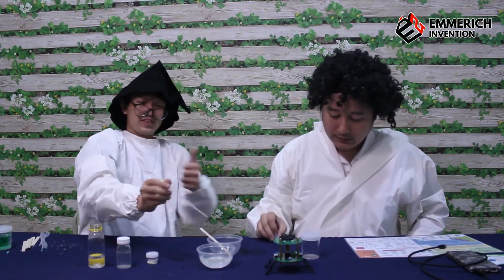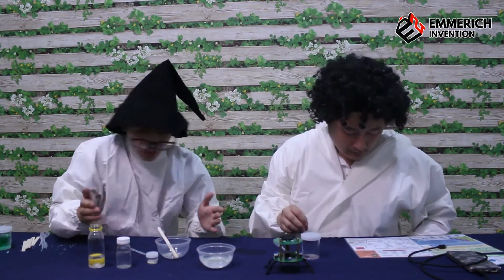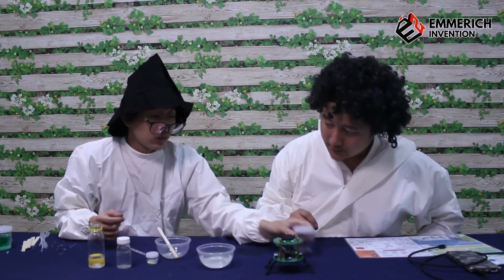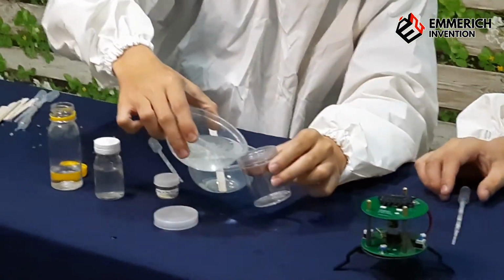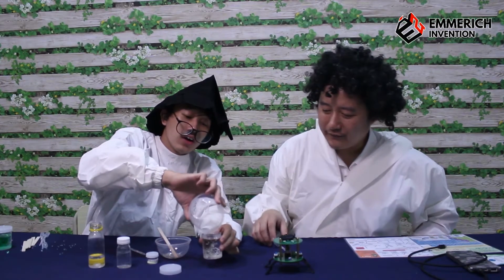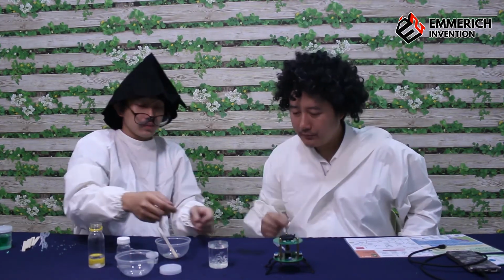Alright. Now we're ready for step 5. Pour some of the calcium chloride solution into a container. Okay, we have given you a container. Go ahead. Alright, good. If your solution can fit in the container, you just put everything.